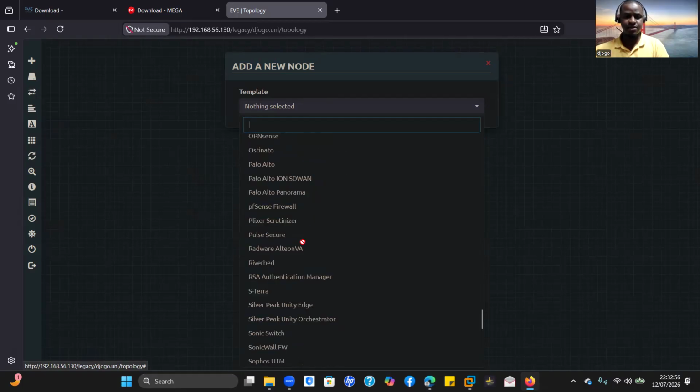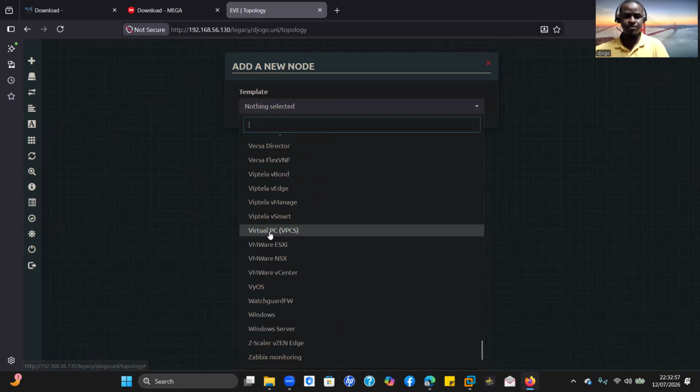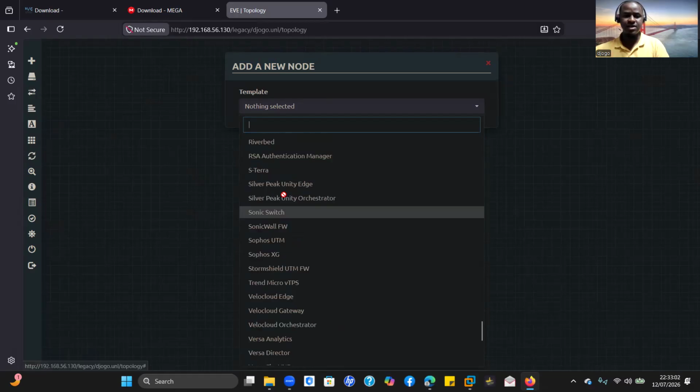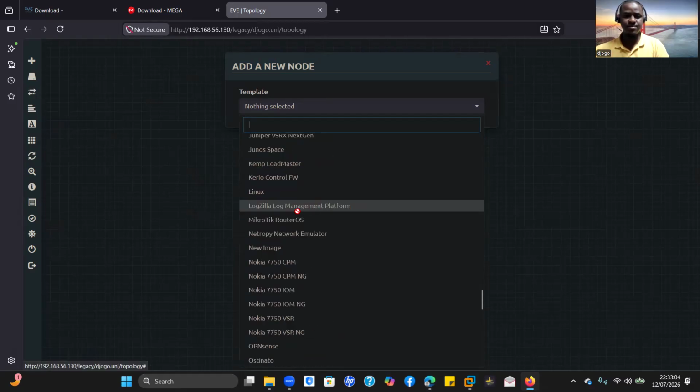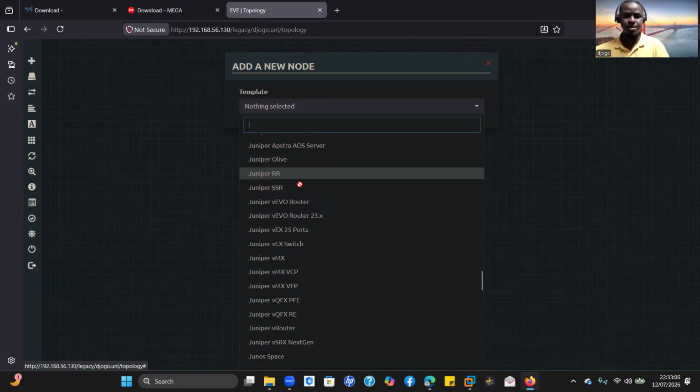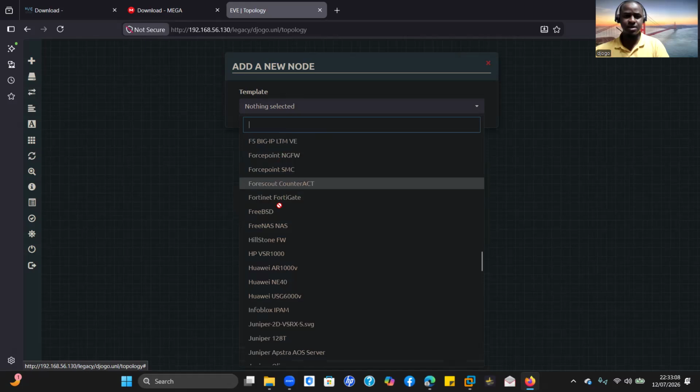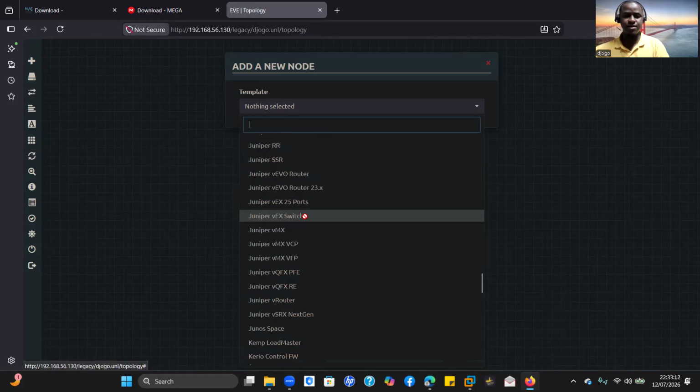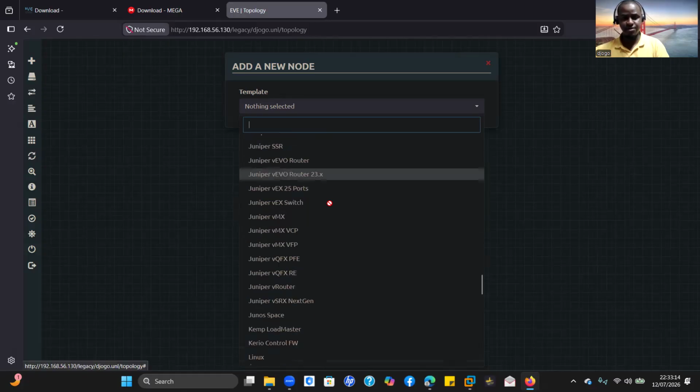But from here, now we have only the virtual PC available. You can add your Fortinet, FortiGate. There is a Juniper. There are many things here. Here is the Fortinet FortiGate, the firewalls, if you want to make a configuration with firewalls.